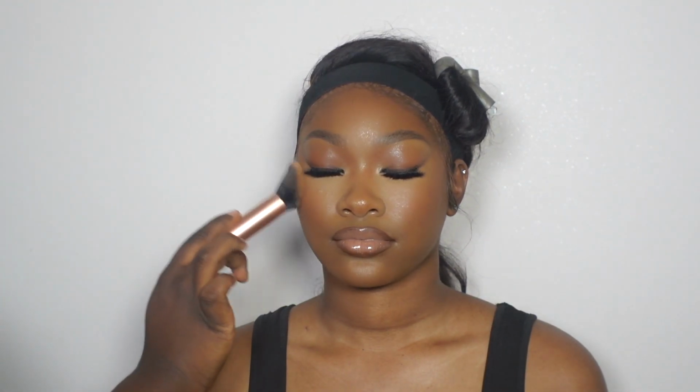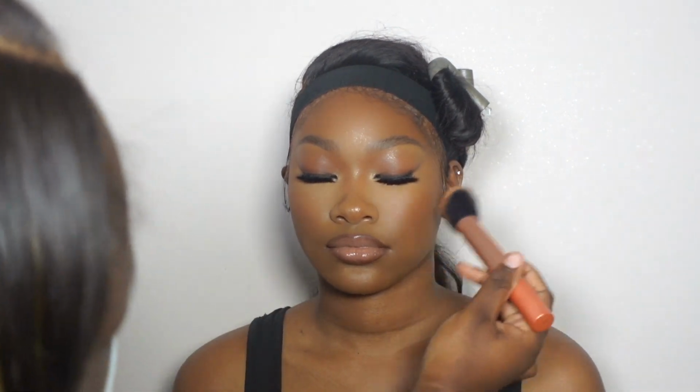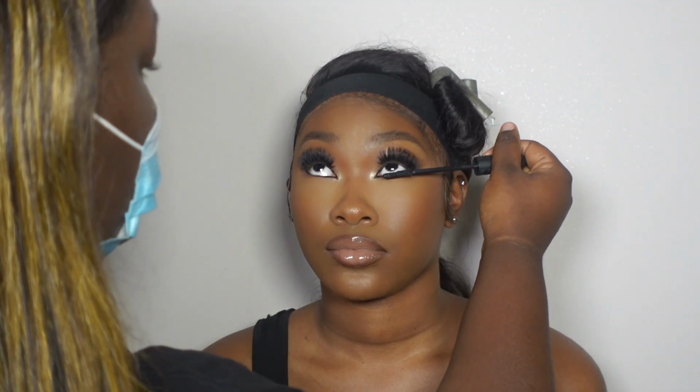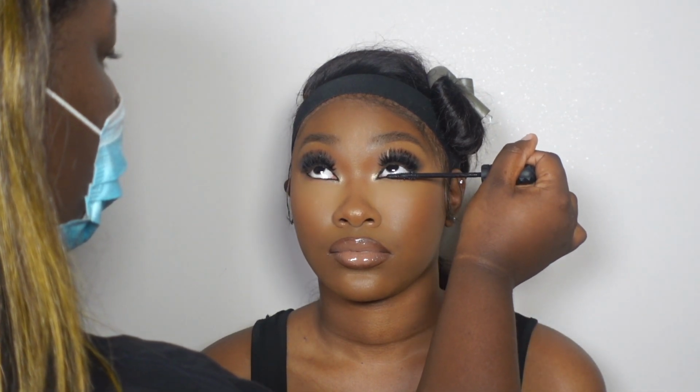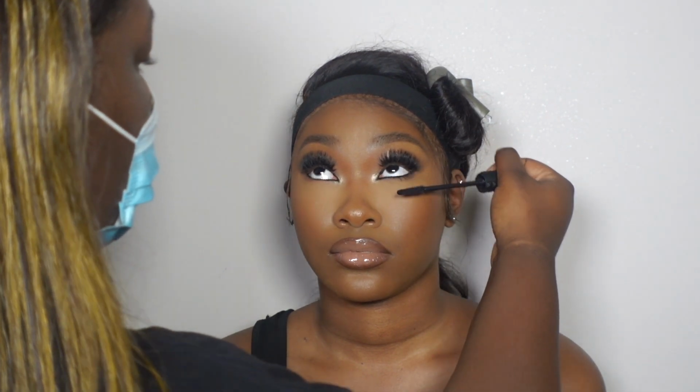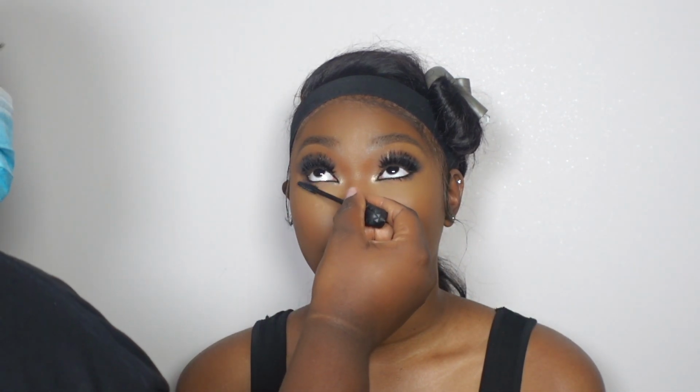Right back in with the Milani setting spray. I'm trying to get this look to look soft and dewy. That's why every time I go on with powder, I go back in with the setting spray. Another favorite of mine is mascara. I love mascara for the bottom lashes because it pops out a lot more and it definitely completes the look.